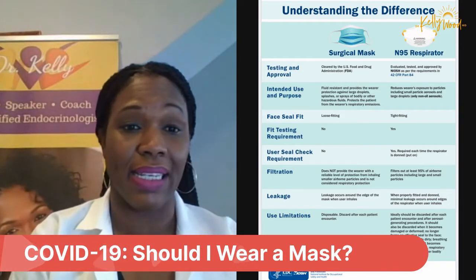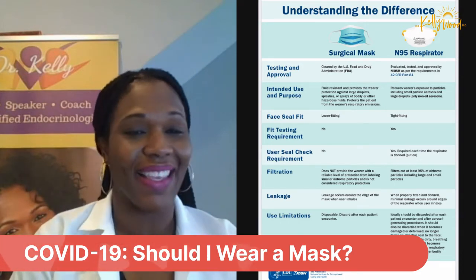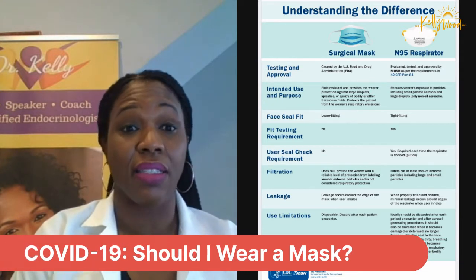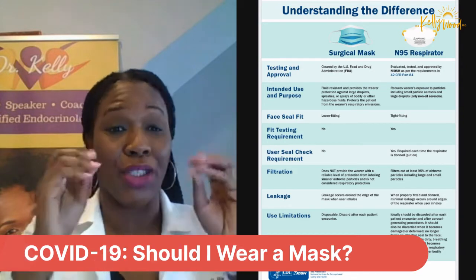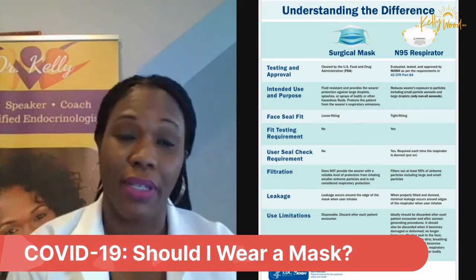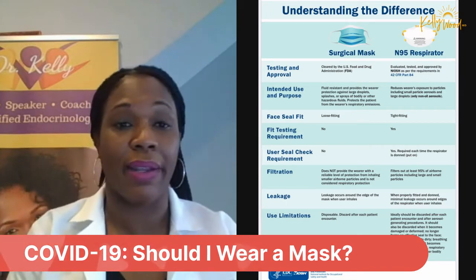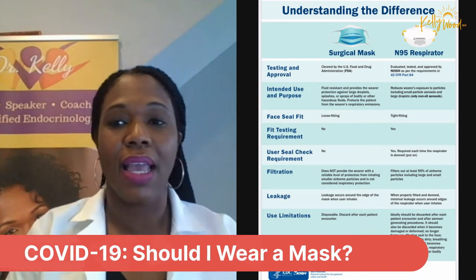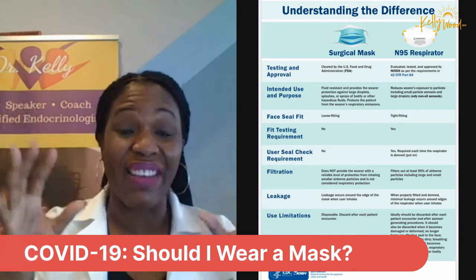If Dr. Yara or Nicole were infected and they wore a mask, it would stop them from spreading COVID-19 as well. But even if you wear a mask, still maintain that 6 feet social distancing, still wash your hands, still don't touch your face. It makes no sense. So my engine light came on, so I had to go to the car dealership to get my car serviced. I didn't want to go, but I have to drive to and from work, so I had to get my car serviced. And I saw this woman, and she had a surgical mask on, and she had gloves on.